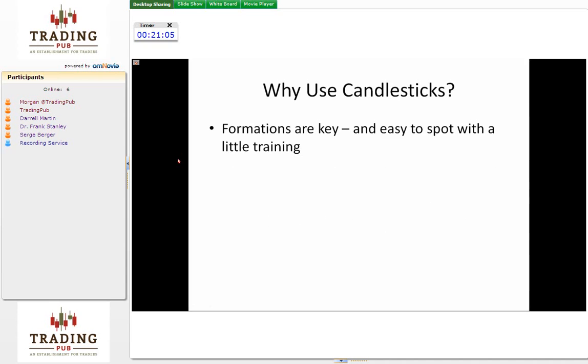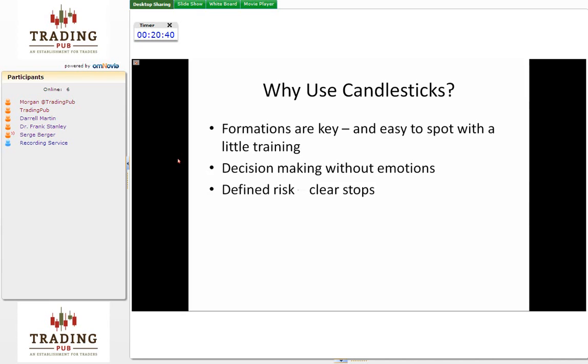Okay. But again, if you use that in conjunction with these confluence zones where other technicals come in, your probabilities of a trade working are even higher. And that's what I really do. So the formations are key. There's a lot of formations that happen with candlesticks. You can have individual candlesticks that give you a very clear signal, but you can also have formations of, say, 2, 3, or even 4 different candlesticks that tell you something very, very powerful. Again, making the entire process very visual.